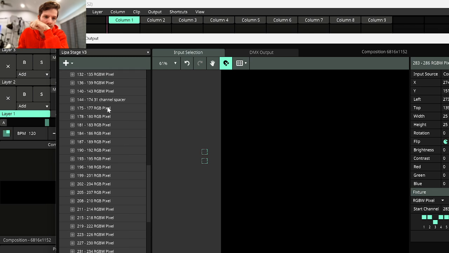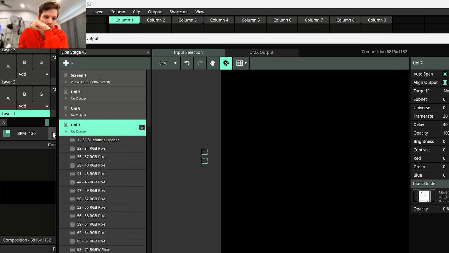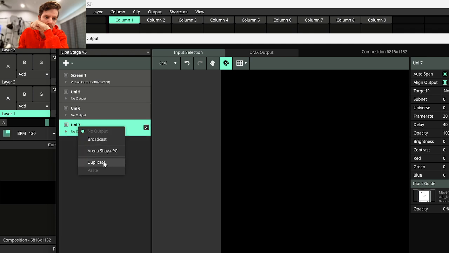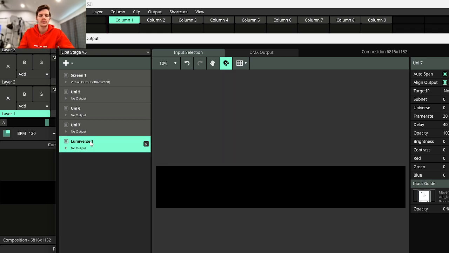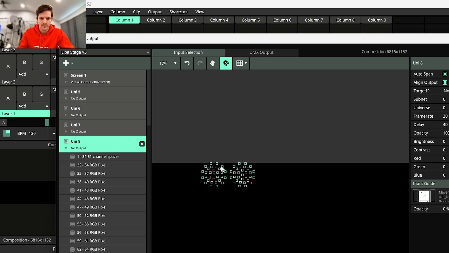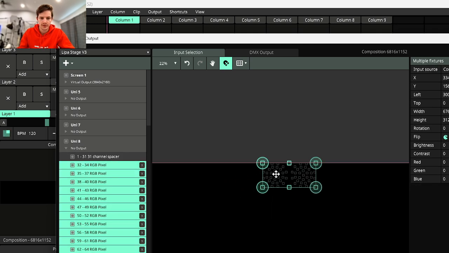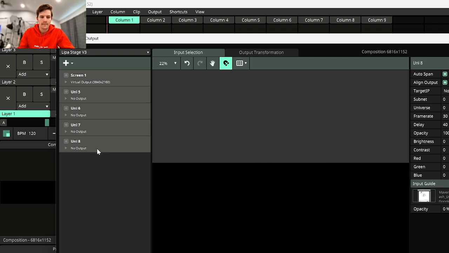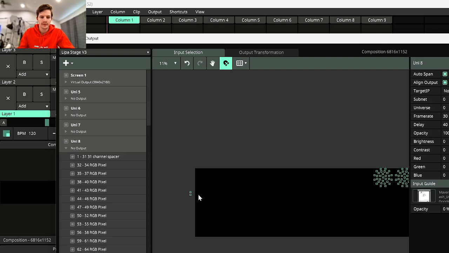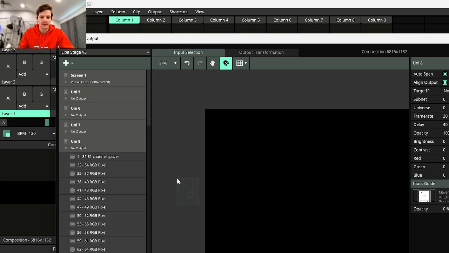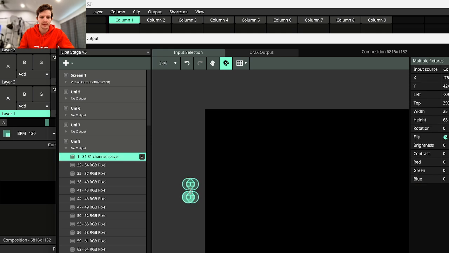Okay, so now we're going to go to universe 7, close it, right click, duplicate, universe 8, enter. Okay, let's open that up. Take these pixels, shift it over this way. Okay, and then we're going to take these 2 pixels and just drop it down a tab so we don't overlap.